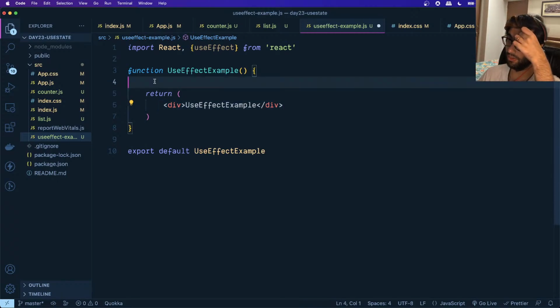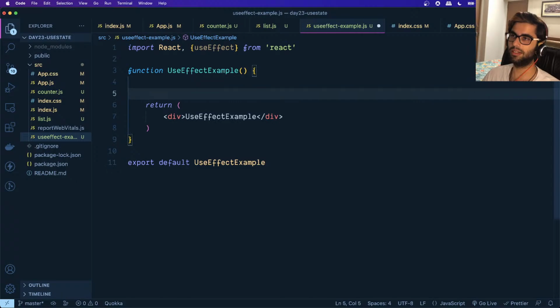Let's take a look at how. There are different use cases where we can make use of this hook, but let's take a look at a few examples. For example, we want to track the movements of the mouse cursor.